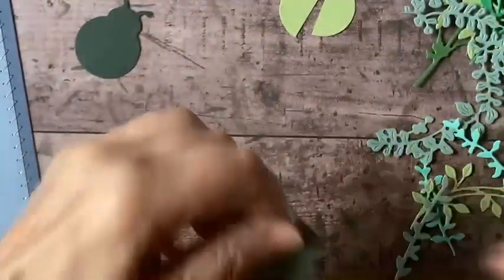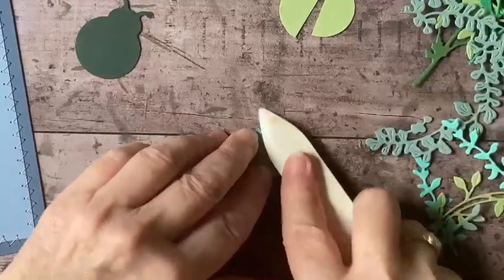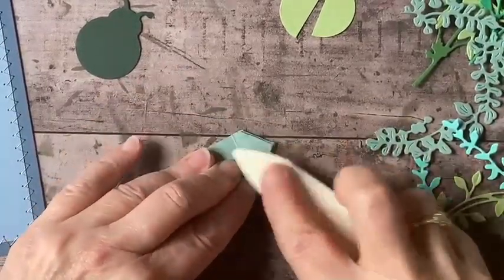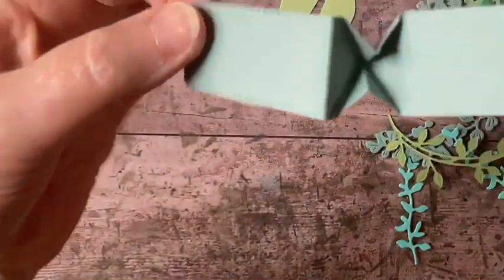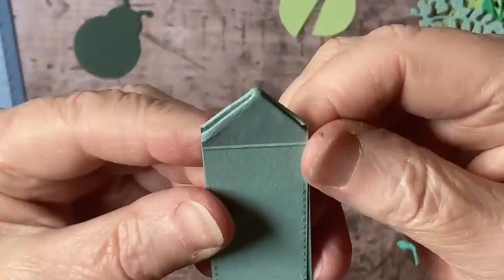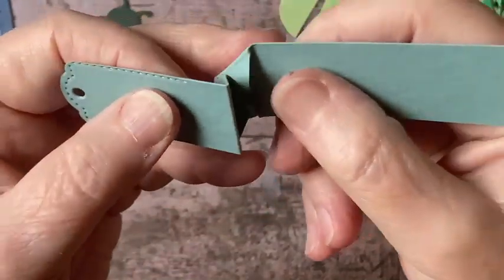Okay. I'm not sure that cardstock is the best material for this. You may want to do a little bit of experimentation, see what else might work well. But for now, I'm going to go with this. So ultimately, what you want to end up with is something that looks like that. Okay, so there's your point. There are your folded in kind of darts, right?